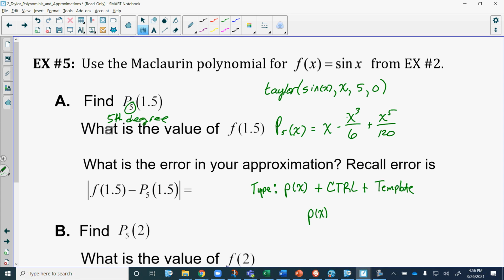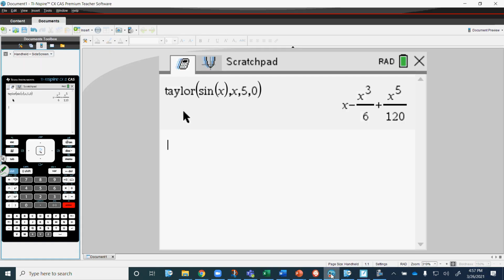It should say p of x, and then it'll have a colon with an equal sign. So this is what you should have when you type that into your calculator, and then you're going to just arrow up to copy your function. I'm going to just arrow up to grab that function again and put it there. Okay, so again, cross your fingers, hopefully I got this all right.